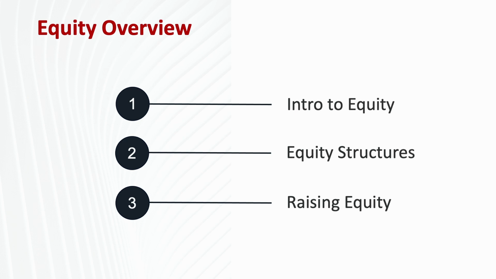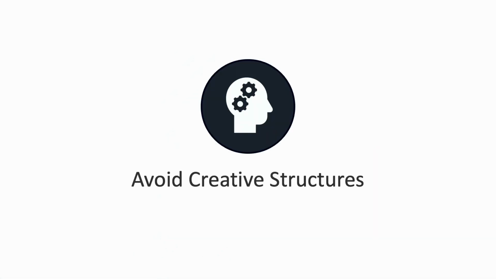So I have some maybe straightforward but maybe controversial opinions about equity structures and how to put your deal together. And so my first thing is, and I know I'm wearing a suit and a tie, I'm old and boring, avoid creative structures. That's my advice, that's my opinion. I know other people think creatively and they have ideas on how to be different and that's going to help them raise capital. I would be wary of that.